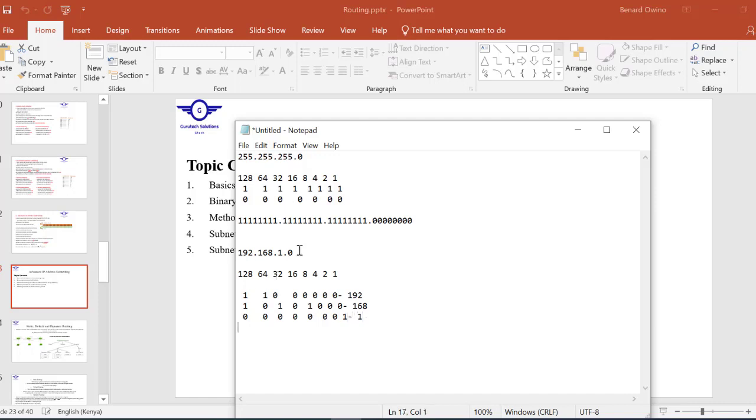Now let's convert 0. When you see 0, just turn everything to 0, 0, 0, 0, 0. So the 0 is 8 zeros. Just have 8 zeros, and that's okay.